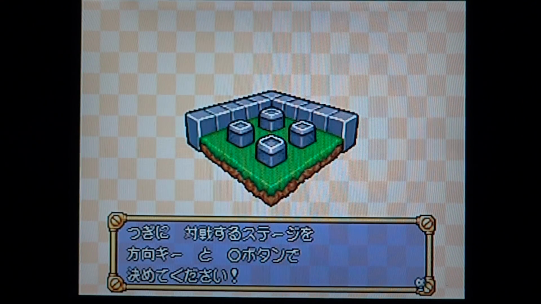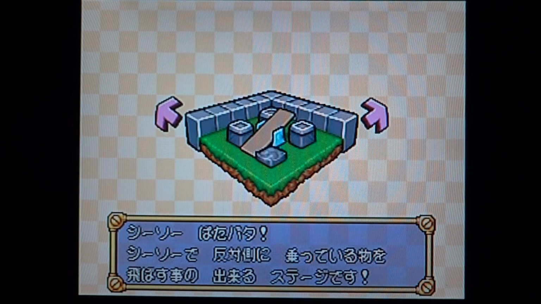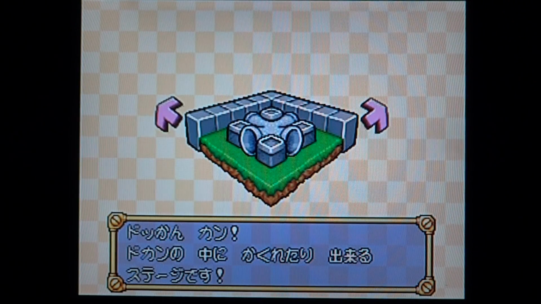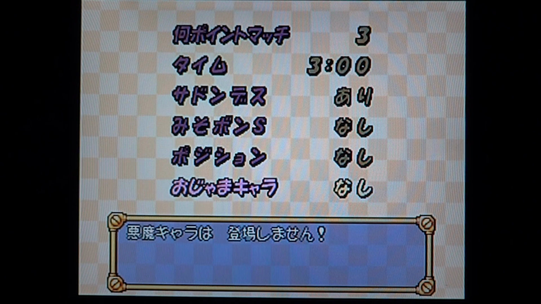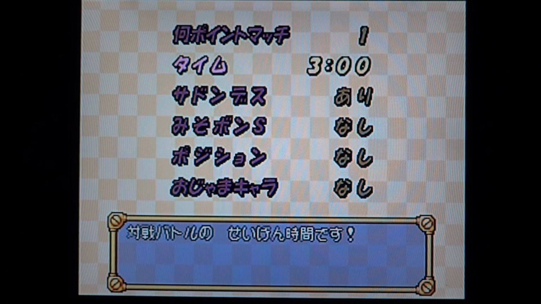And here you can choose different stages for playing the good old Bomberman game. There's quite a few different stages here, actually, which is kind of nice. We'll just choose one of these for right now. And here it'll say how many points per match, so I think we can change this up just a little bit, just to make it easier. Let's put 1 minute, just to kind of quickly go through this.